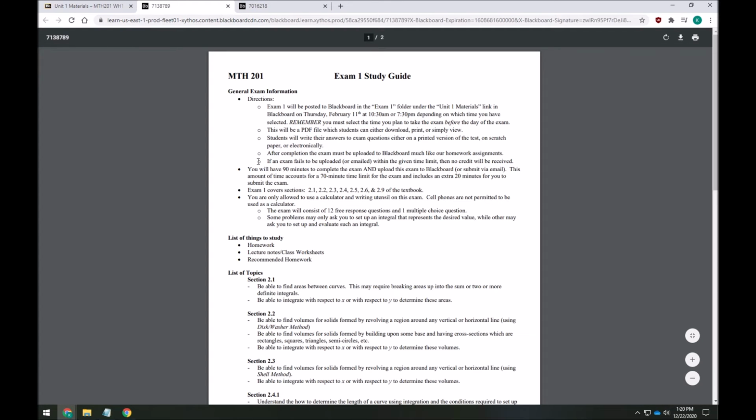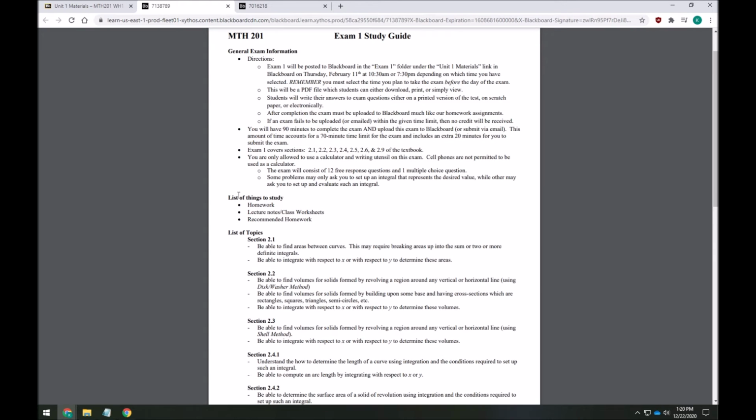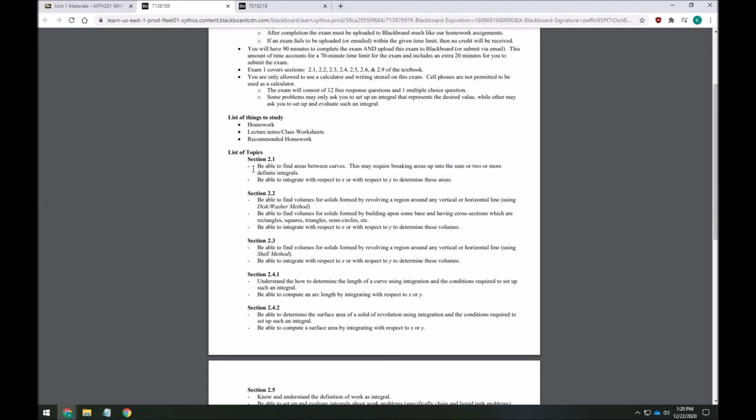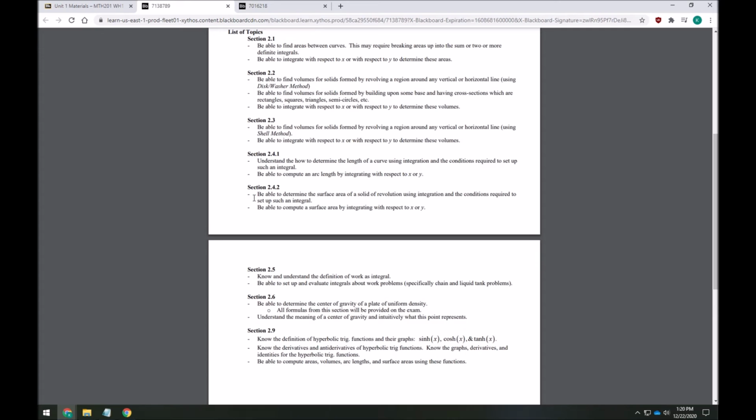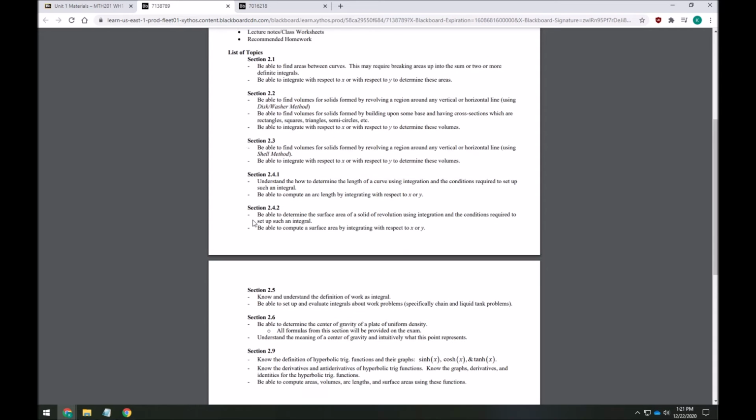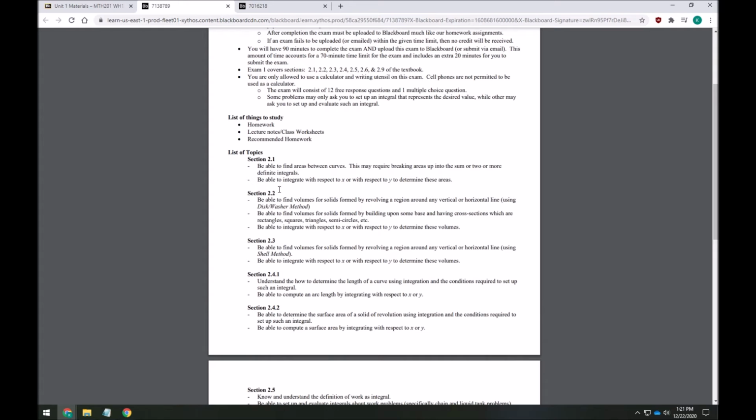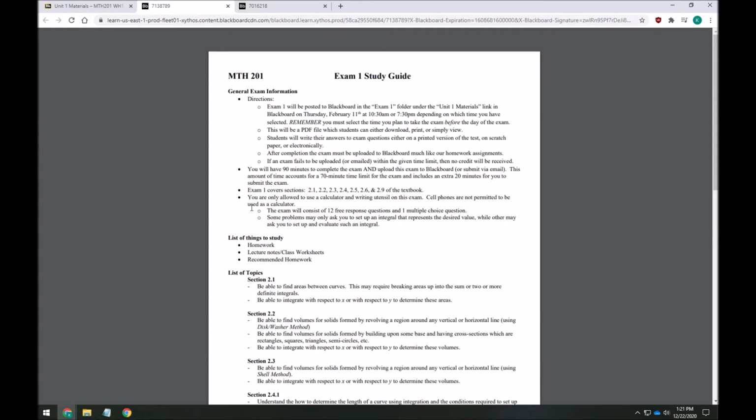This is a very, very useful document because it's going to tell you everything that you should expect about the upcoming exam, and it tells you things that you should study and also gives you a list of everything that you should know in order to be successful on the exam. Everything that you need to understand and make sure that you can do is listed here. So going through this, treating this like a good checklist is a great idea when it comes to prepping for exams.